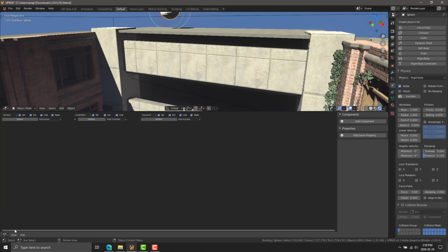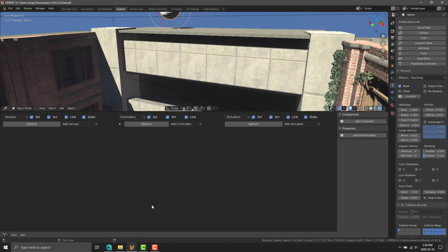So we got the logic editor. I'm going to zoom in so you can actually see what I'm talking about. And this is a way we string together game logic. So we've got our guy up here, and what we want to do is have it respond, say, to keyboard presses. So the first thing is we've got our sensors. Sensors can be thought of as like inputs or actions. So we've got things here like on mouse movement or on near something else, or radar, so it senses something coming close, or a trigger, or so on.